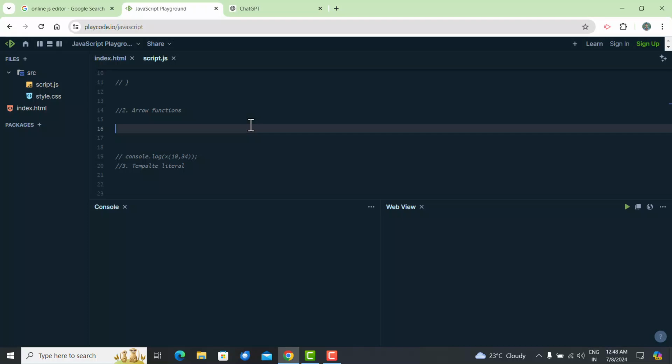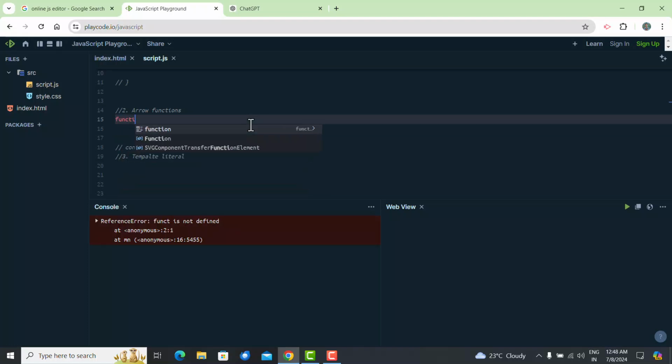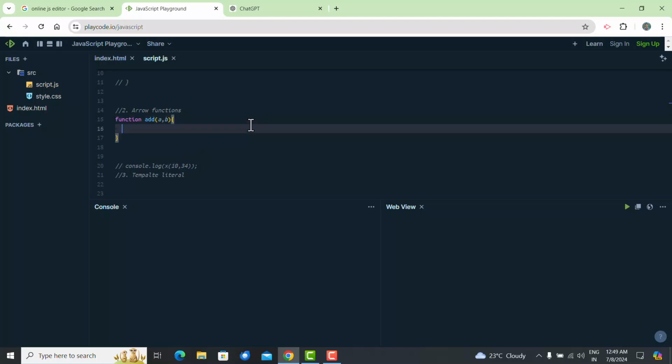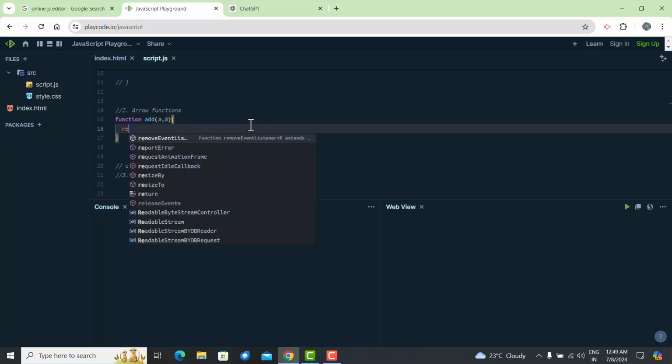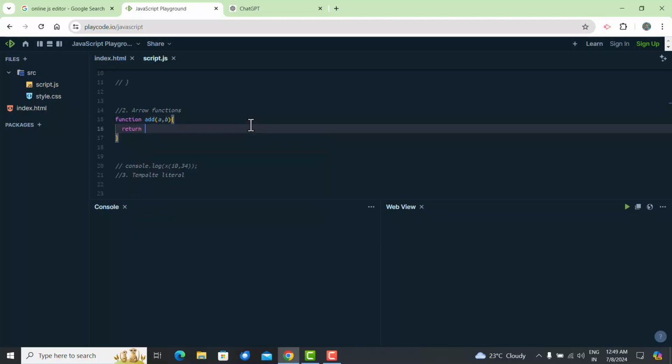To understand arrow functions, traditionally we used to write functions like this: function, and let's say the name is add, with two parameters within the parentheses, a and b, and in curly braces we return the addition of both parameters, a plus b.